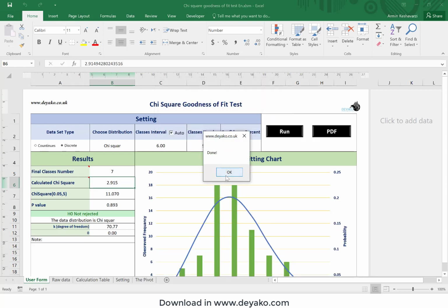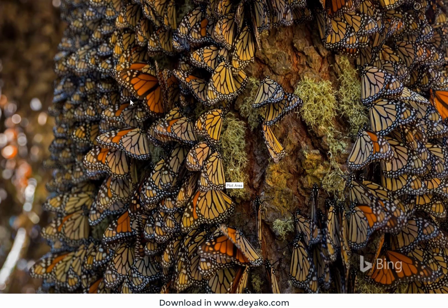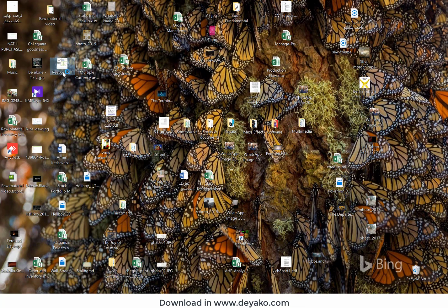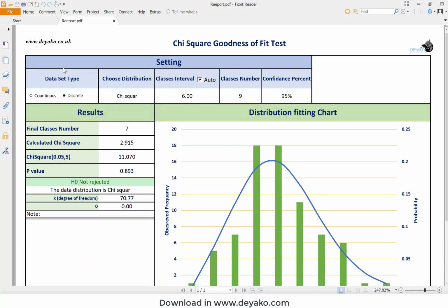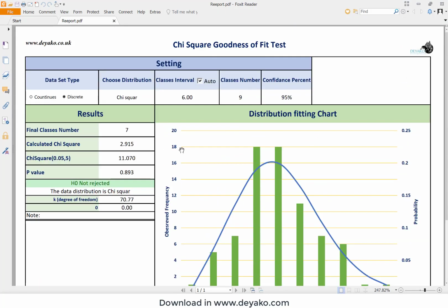After that, a PDF file is generated, and if you go to the desktop, you can see your report PDF file as well. So this is how this Excel file works. You can test whether your data set is following the chosen distribution, or you can find your data set distribution as well.